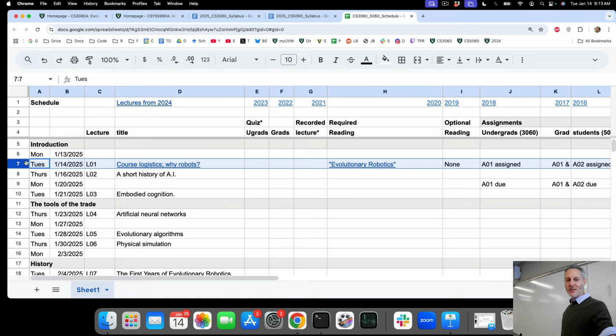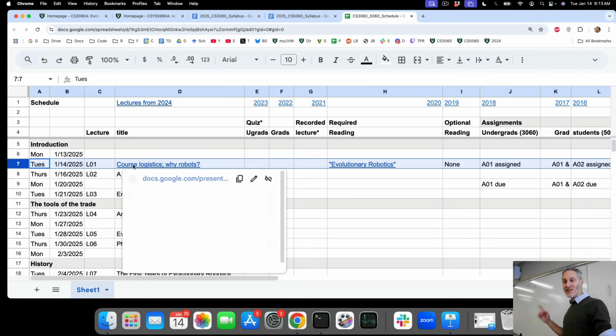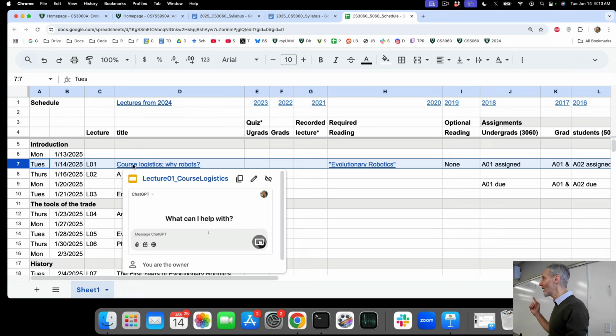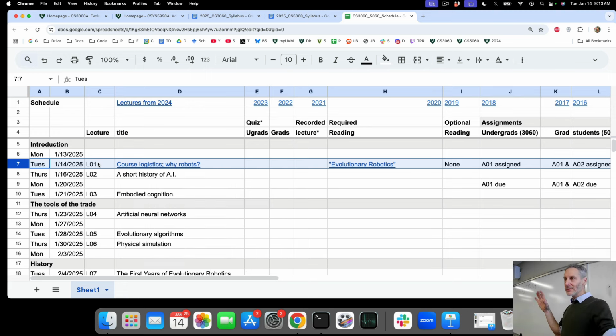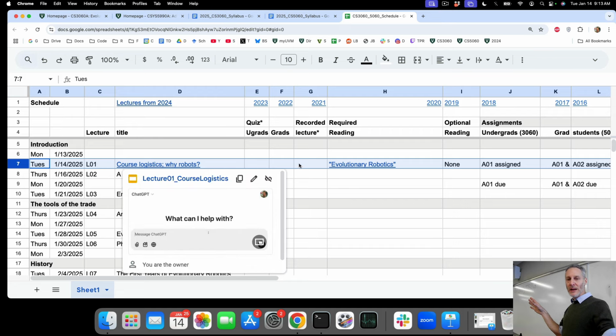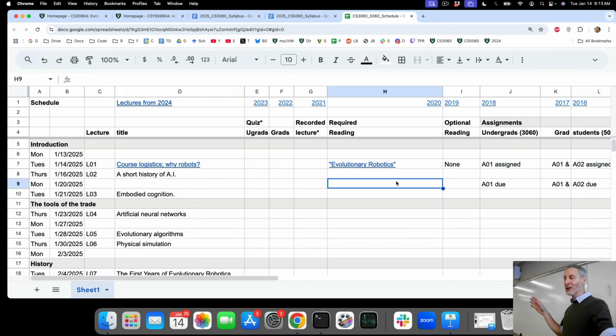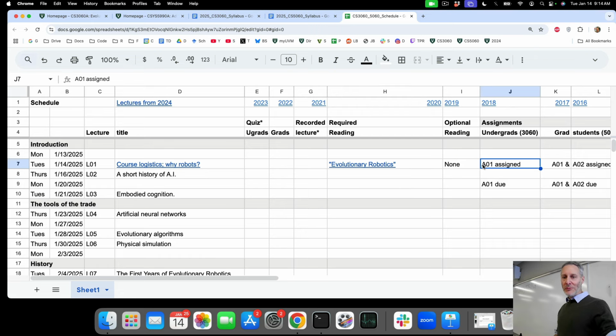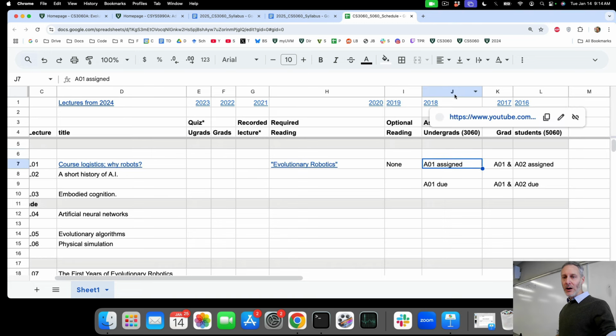If you look across these columns, here's today, lecture 1. There is a slide deck for today, which I haven't yet got to, but I'm going to get to in about 3 minutes. There's a link to the slides for today. There is some required reading for today. I would suggest you do that required reading before tackling the quiz, or have the required reading open while you're taking the quiz. You're taking the quiz at home, so it's open book. And there's information in the remaining columns.